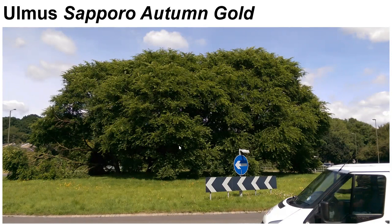It's a cross between the Siberian elm and the Japanese elm, but the white-letter hairstreaks are perfectly happy about using it. I don't think I've ever not found the white-letters on a stand of trees. You'll note that it's also inherited the faults of elm trees, in that the lower branches tend to drop off. So some of you may have been Boy Scouts or Girl Guides and may remember that you were always told, don't pitch your tent under an elm tree. So that's the reason why.